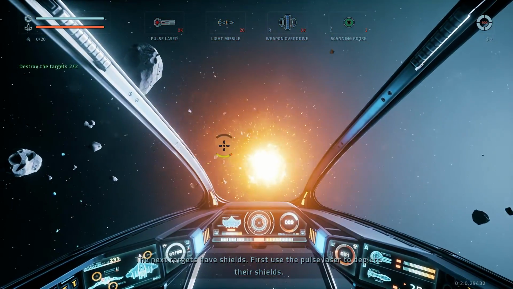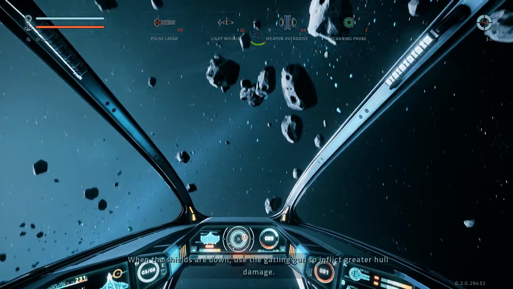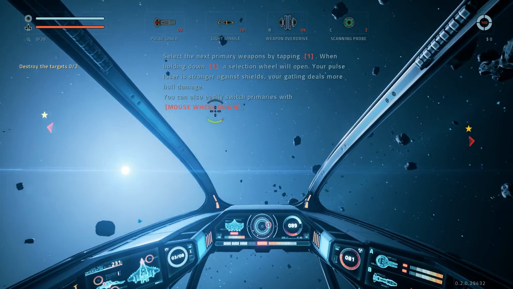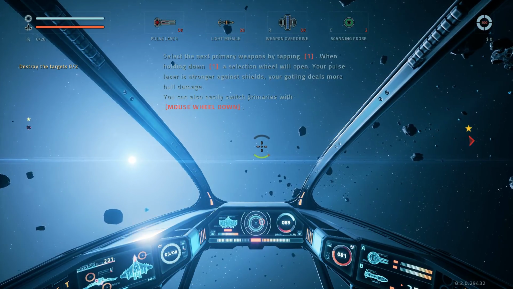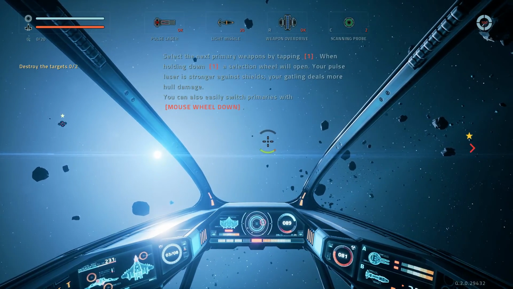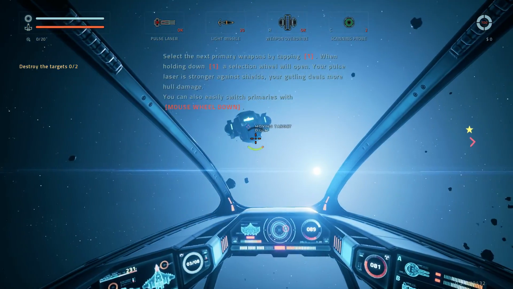The next targets have shields. First, use the pulse laser to deplete their shields. When the shields are down, use the Gatling gun to inflict greater hull damage. Okay. Understood. Correct, the mouse wheel changes. Oh, here we are. Select primary weapons by tapping 1. When holding 1, select will open. Your pulse laser is stronger against shields. Your Gatling deals more hull damage. You can also easily switch primaries with the mouse wheel, which is what I'm probably going to focus on. Nope, don't you dare get near me.